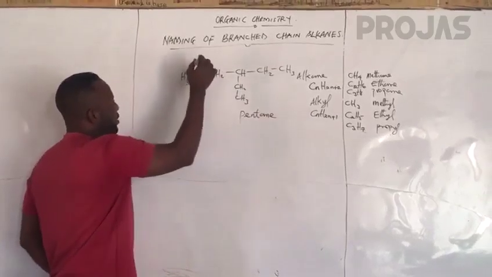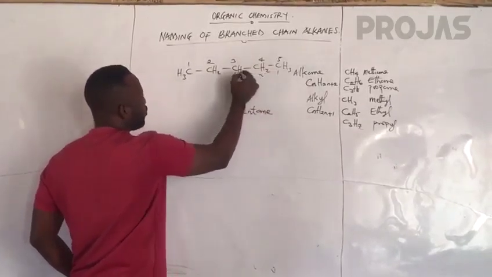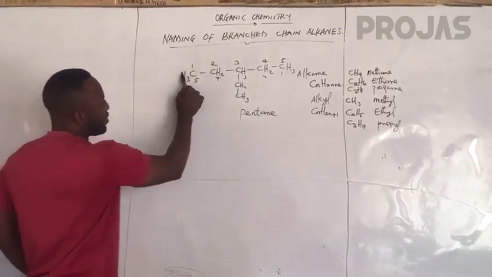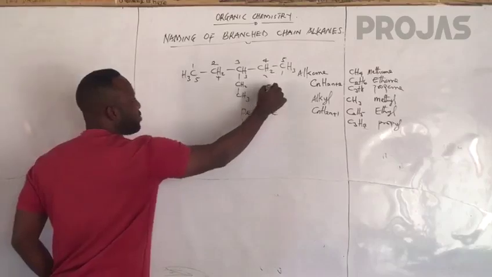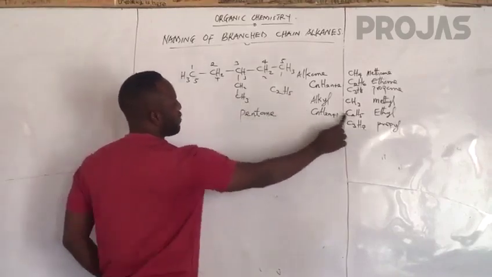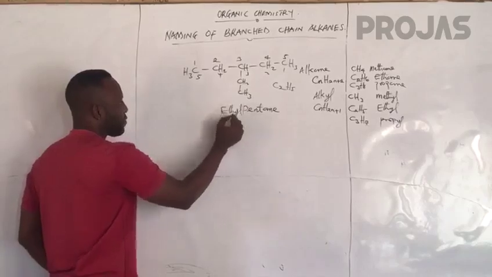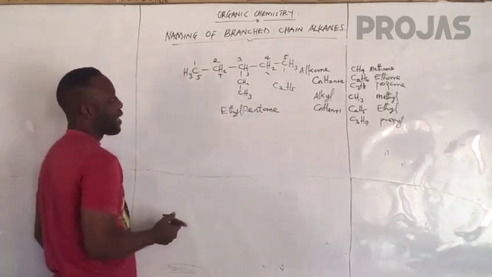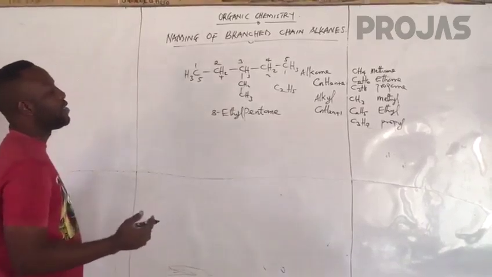So we take this 1, 2, 3, 4, 5. So it's equal. This is the substituent, and the substituent here is CH2, which is the same thing as C2H5. And we have the substituent C2H5. It's referred to as ethyl. So we are going to write the ethyl in front of it. And we look at the position where it is attached to. It's attached to carbon 3. So we see 3-ethylpentane.